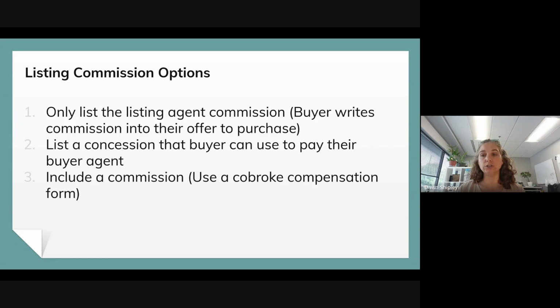Sellers will usually look to you to find out what the best option is. So instead of giving them all the options, I want you to think about pros and cons of each and think about what's going to be the best case scenario in this situation. Which one are you going to plan to explain to your seller as the best option for them?